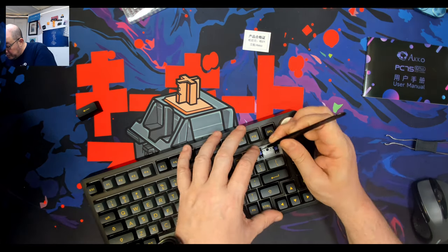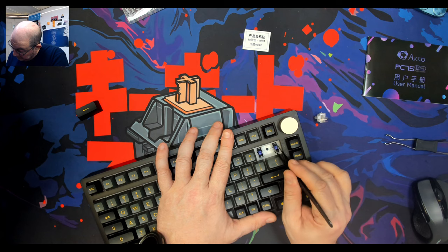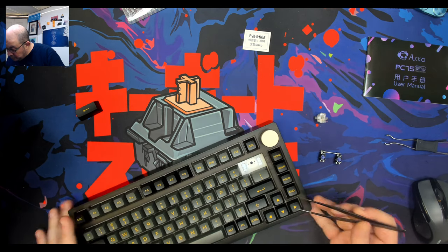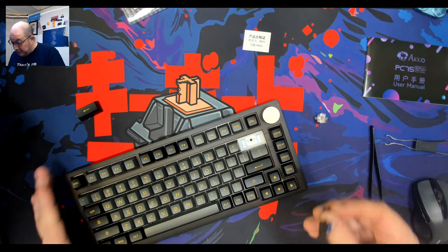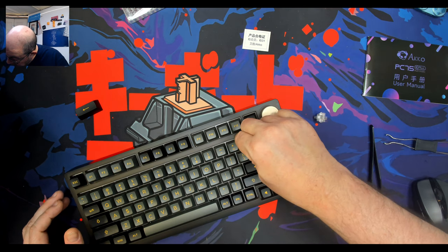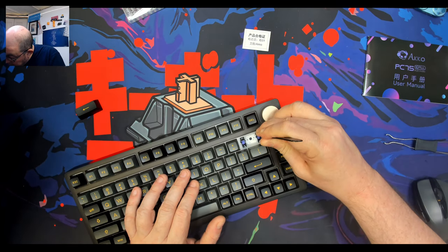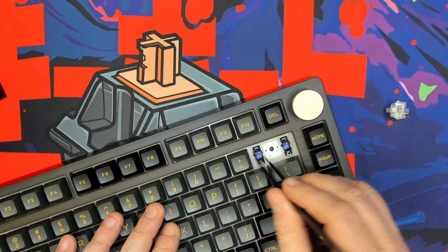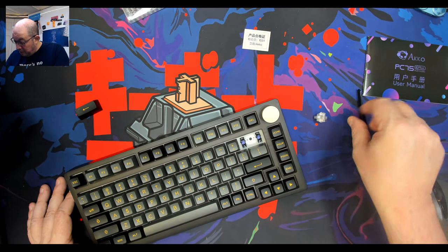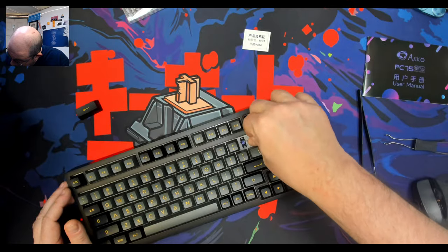I wanted to check something real quick because I know I'll get asked. Go ahead and take these stabilizers out. I mean, they are attached. They are not going anywhere. All right, unfortunately, we do not have screw-in holes for plate or PCB mounted stabilizers, so we will have to stick with the plate mounted stabilizers that thankfully are very well made and they attach quite well. And once locked, they're not going anywhere. Now, when I come back to it, I will probably take them apart and clean up the, just make the lubrication a little bit more even. Let's go ahead and stick you back in there.